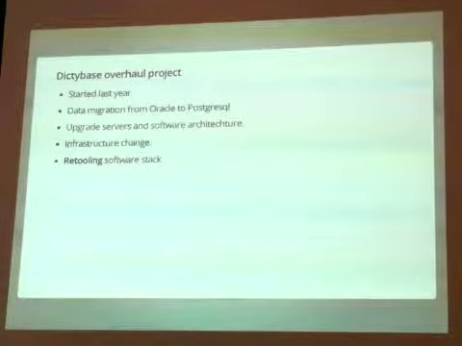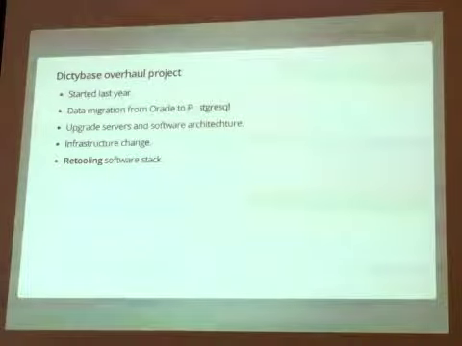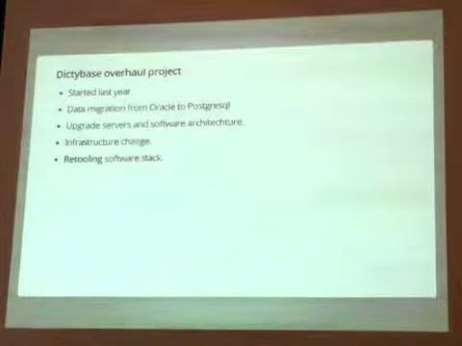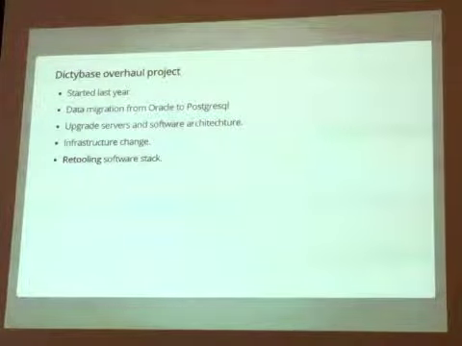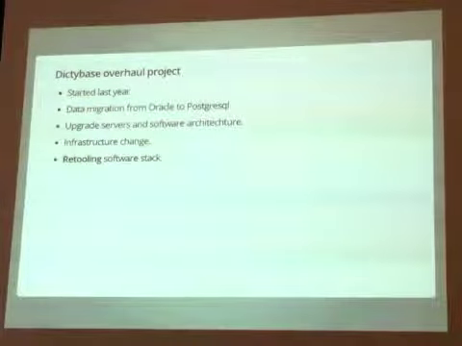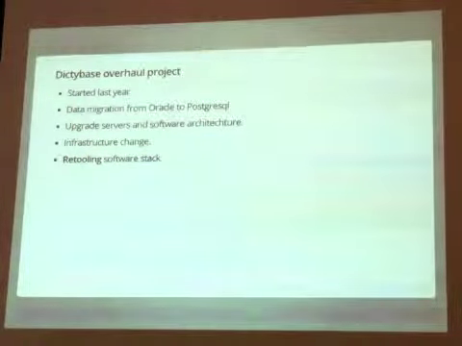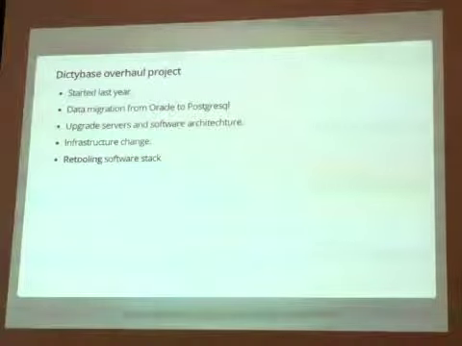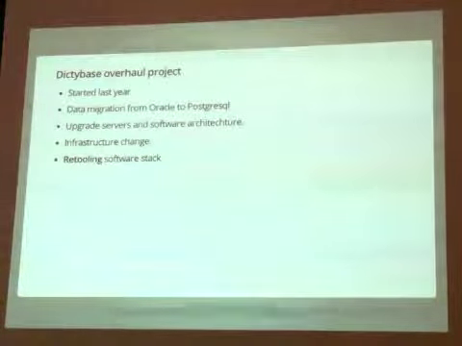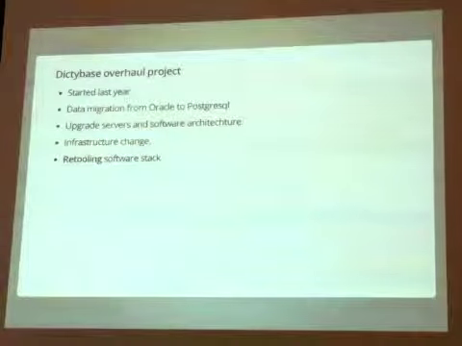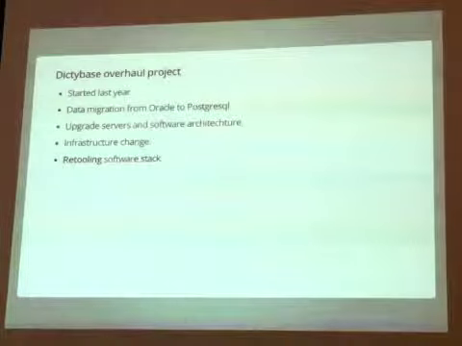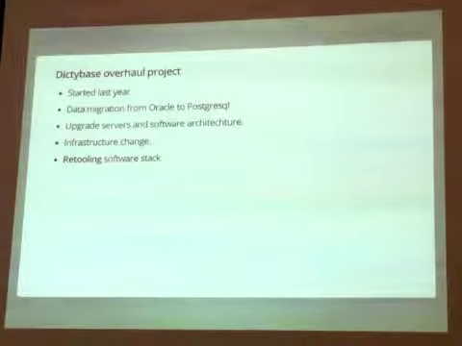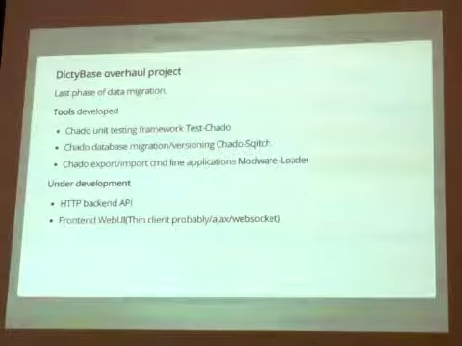So we started this, we call it the overall project, last year. The idea is to get rid of Oracle, go to PostgreSQL, and change a lot of stuff around, mostly retooling a lot of the software stack that's built around our database, to maintain our database. We try to do it in small pieces, like Lego pieces, and then build the whole infrastructure. The main part I try to focus on is having some kind of testing to get an idea of when it's going to fall apart, what's broken or not. Testing is very good if you want to know what state you are in. I'll explain it later on.